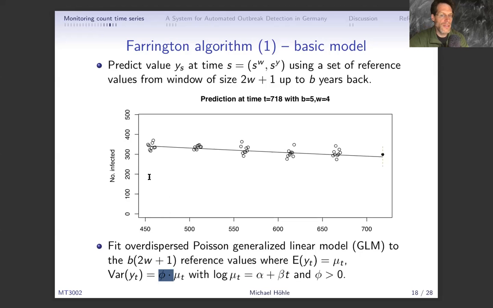So you're going to take into account the count data nature, but for these data, 300 to 400 cases, it looks very much like the normal distribution might be an okay choice. But I'm using this for illustration now. We have here our observation, the black one, and we're going to do the same thing we did with the normal. We're going to use the overdispersed Poisson GLM to compute a prediction interval. Here it's two-sided, but what we're really interested in is the upper limit. If the observation is outside the prediction limit, then we flag this as an aberration, or say something is unusual.